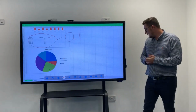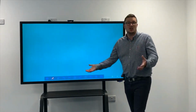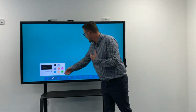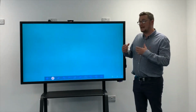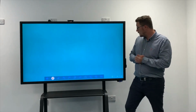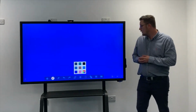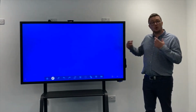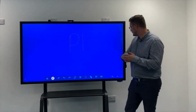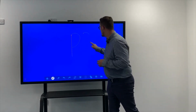We also have the whiteboard functionality. The whiteboard allows you to change the colour of the pen. Okay, so here we go, anywhere from black to green. You can actually change the size of the actual pen itself. You can select the background colour and create multiple pages. So page 1 and page 2.